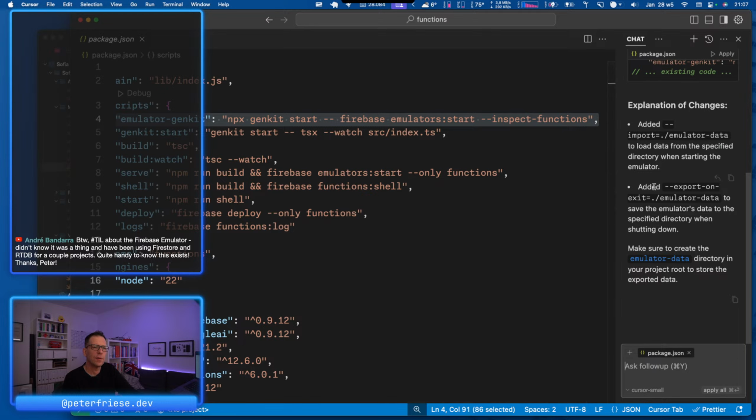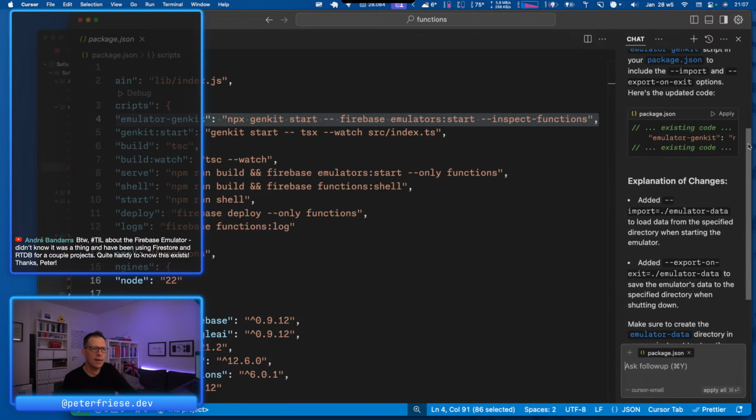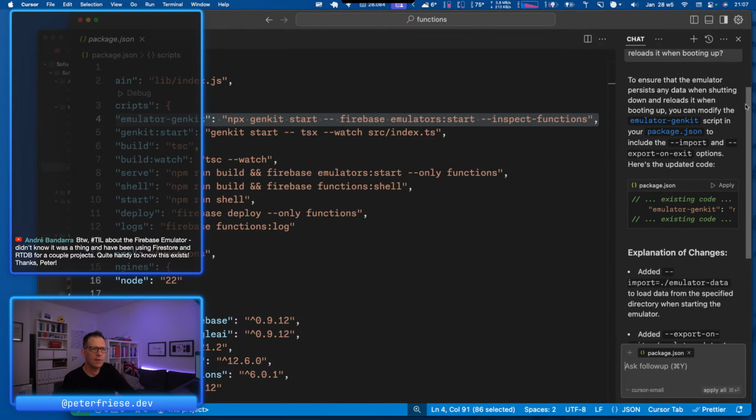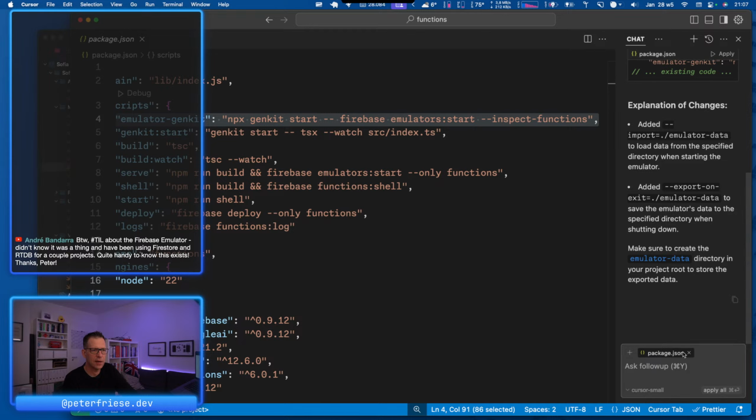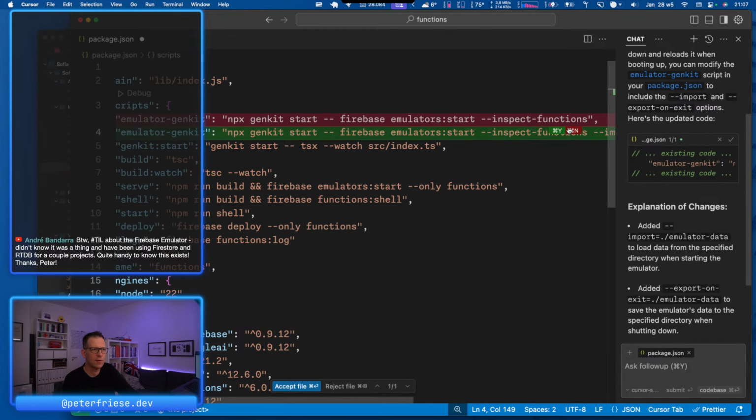Here we go. So it suggests adding a couple of command line flags, --import and --export-on-exit. So I think that is correct. So let's apply this.